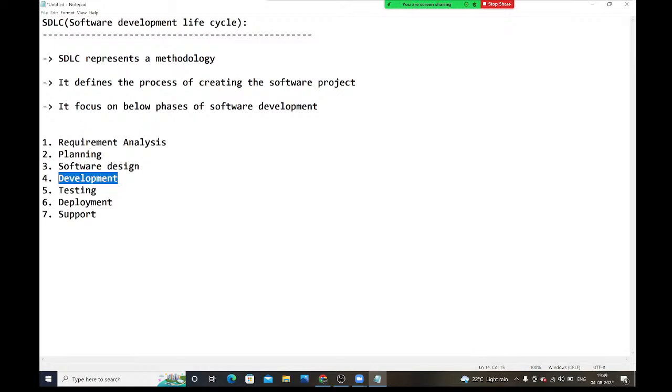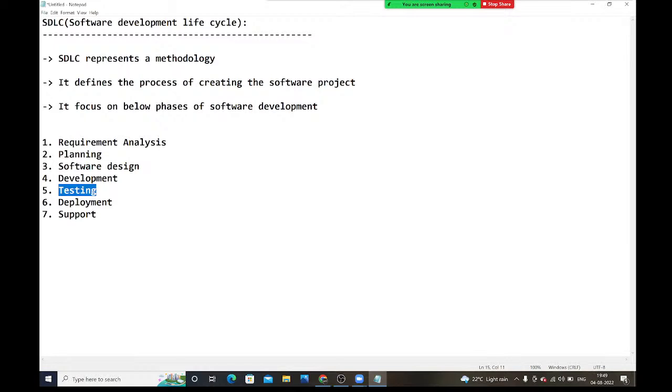Once development is completed, testing people will test the application to check whether it is working as per the client requirement or not. Once testing is completed, we need to deliver the project to the client. Deployment means delivering the project to the client, guys. In testing, several types of testing are available, like SIT testing and UAT testing.